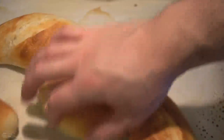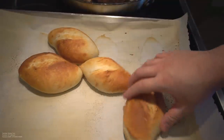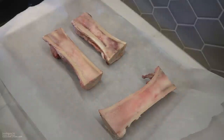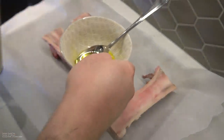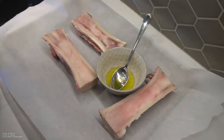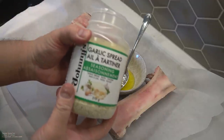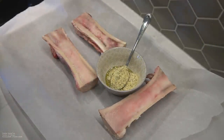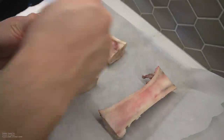Who doesn't like a nice steak dinner with some fresh rolls, right? Look at these bone marrows. They're beautiful, right? This is what I'm gonna do. A tablespoon of olive oil. Next, I got this beautiful garlic spread here. I always love this stuff. Another tablespoon of that in. Okay. We're gonna mix this in. It becomes a nice, beautiful garlic paste.